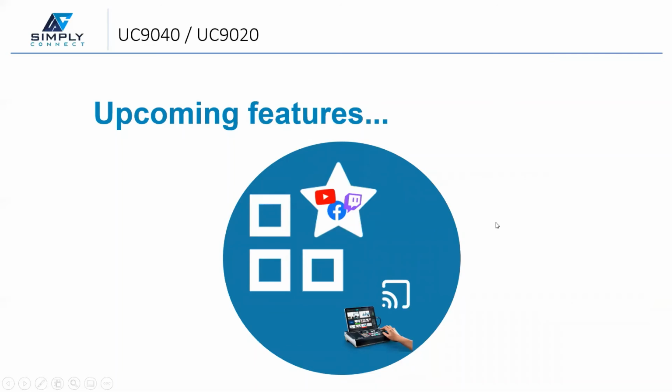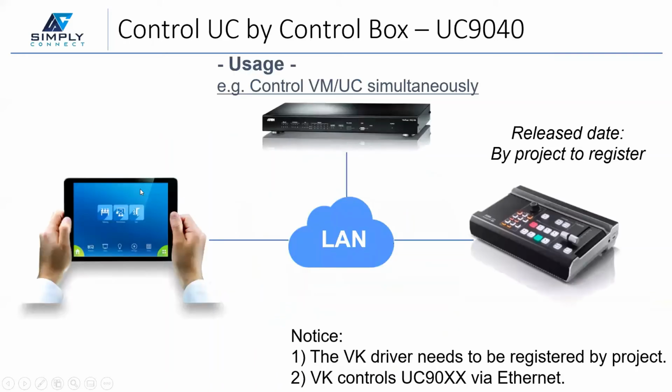Okay. So as I mentioned, ATEN is still working on the product. So they are trying to still add on more features. So for UC9040, there's more support coming in. So one of them is the control system control, as I mentioned earlier. So if you add in the VK series into the picture, you can actually control the UC9040 using the control system. So you can select the source, the switching, mixing, all these you can control from the control system itself. Yeah, as I mentioned, this is on a demand basis. So if you have to register the project with us, then we will help you come up with a solution and the project for the control system as well.